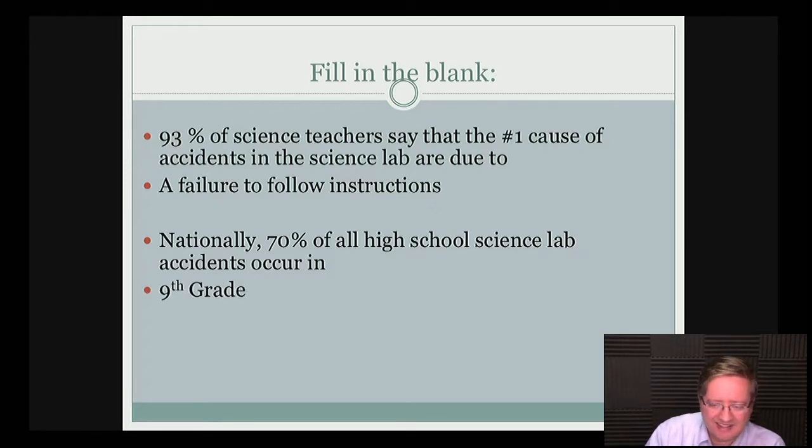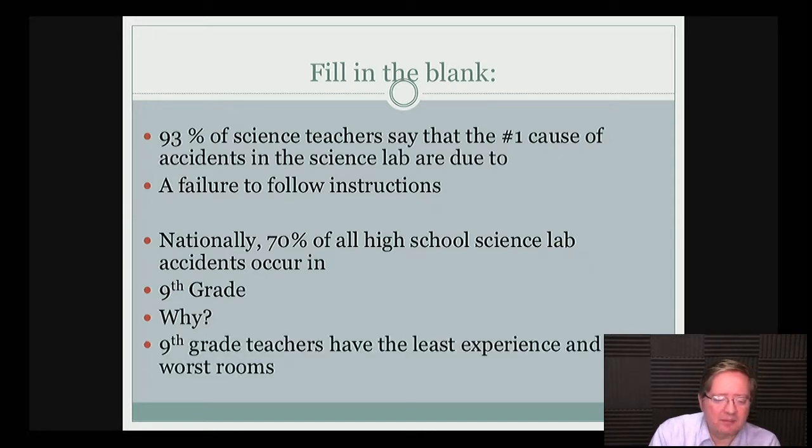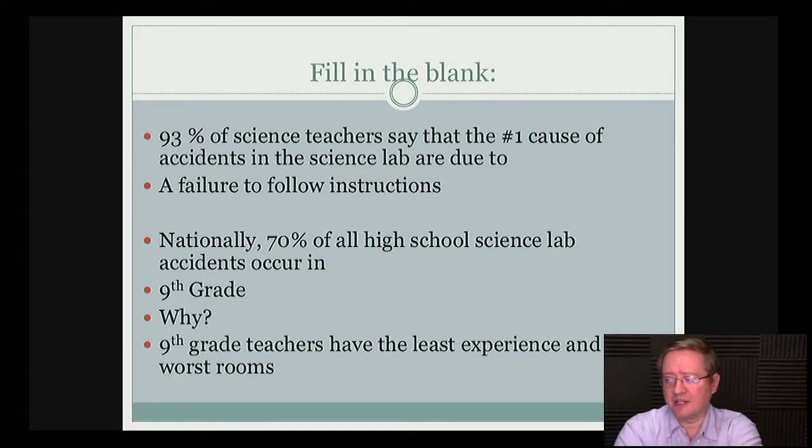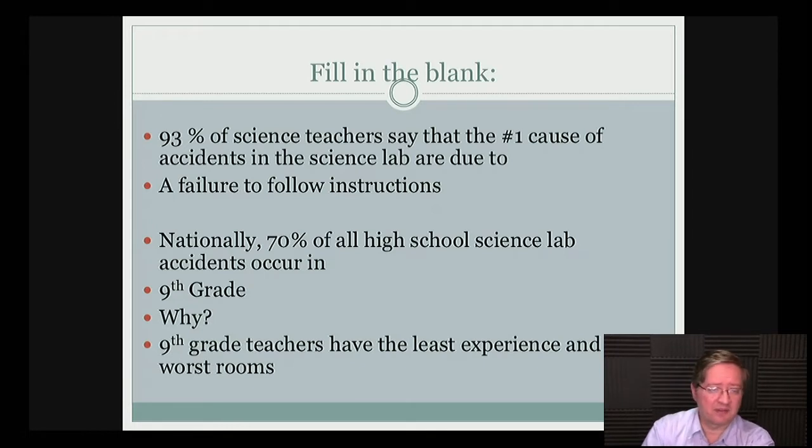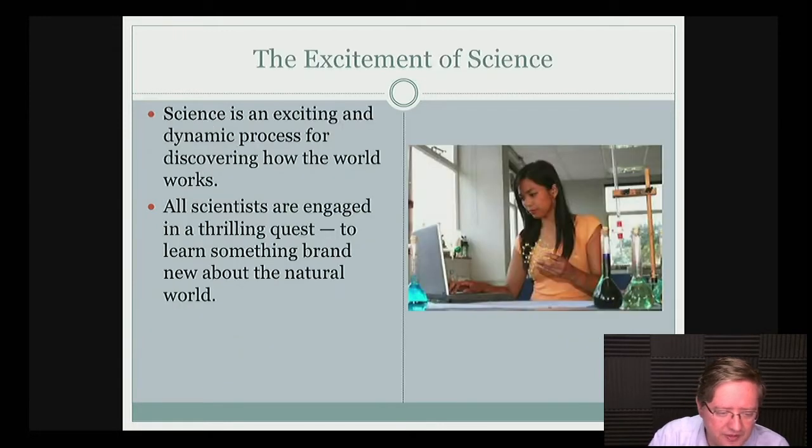Actually, 9th grade. Why do you think it's in 9th grade? What makes 9th grade where 70% of accidents happen? Well, the reason is that 9th grade teachers have the least amount of experience with science, and they also have the worst classroom. Now, the reason why I share this is because with elementary school, a lot of you might not have even done science experiments, let alone have the knowledge as to what the safety aspects are. So that's why this is pretty important, why I want you to really pay close attention to it.